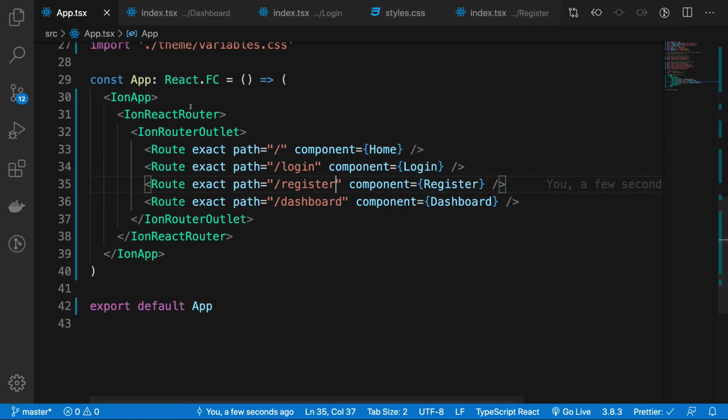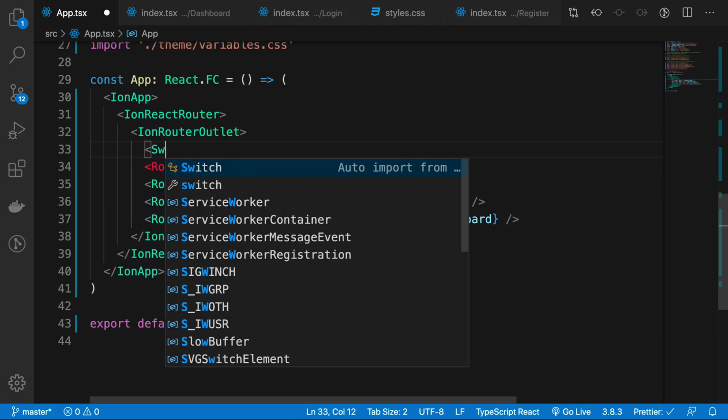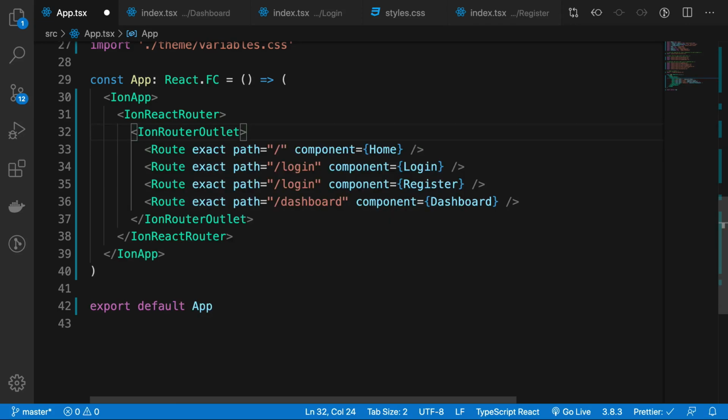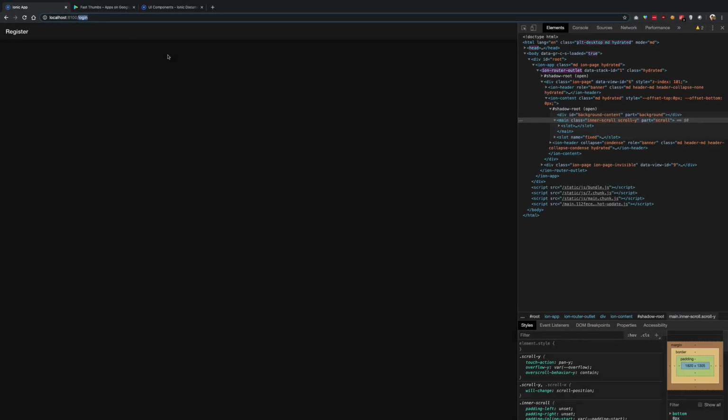So you see that what happens is that this was the case earlier. So what it did is that it matched the last route right here. Now, if you have used the React Navigation library, you know that if you put in a switch or something, then it just stops there. But because we are using exact on all the routes, this would not really be a problem for us. So that's good. We are good. So we have login, register, and dashboard.